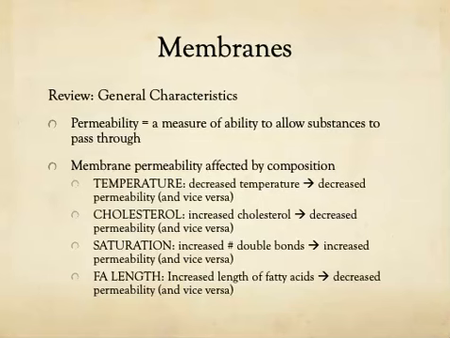Now, the last structural feature in the tail region of a membrane that impacts permeability is the length of the fatty acid tails. It's possible to increase the length of the hydrocarbon portion of a fatty acid in a membrane, and when that happens, you're going to decrease the permeability of the membrane. So the longer the tail, in other words, the longer the fatty acid is, the lower the permeability is. Now let's think about why that happens.